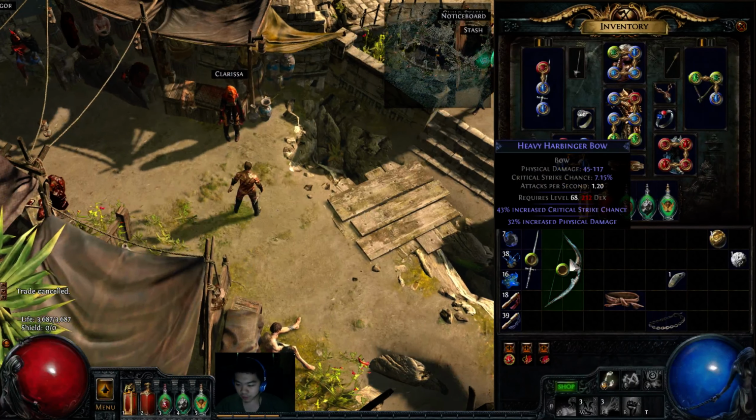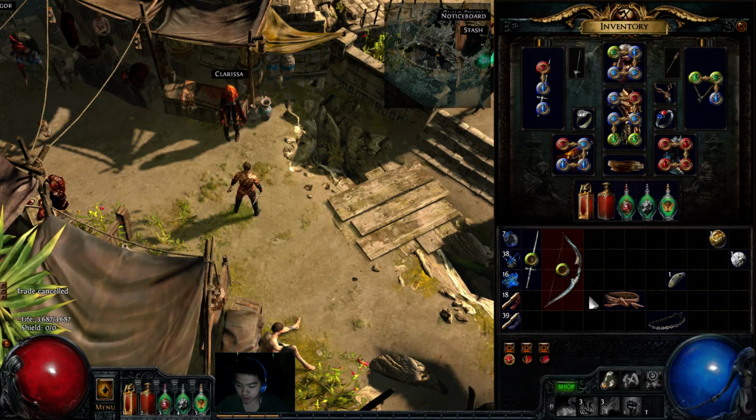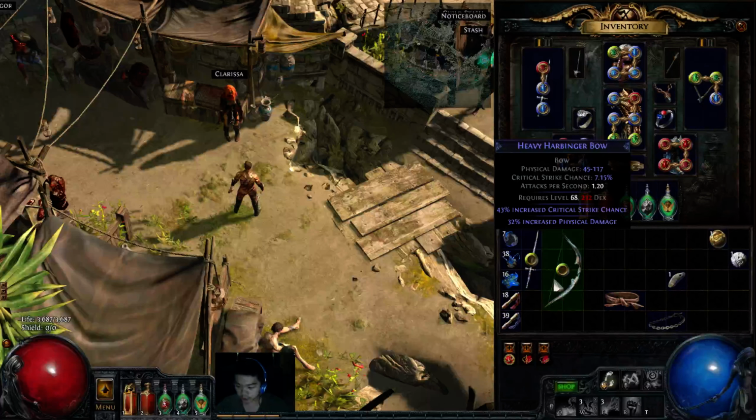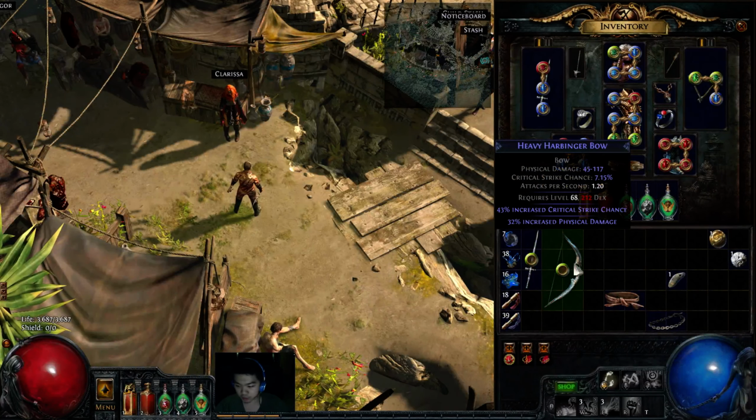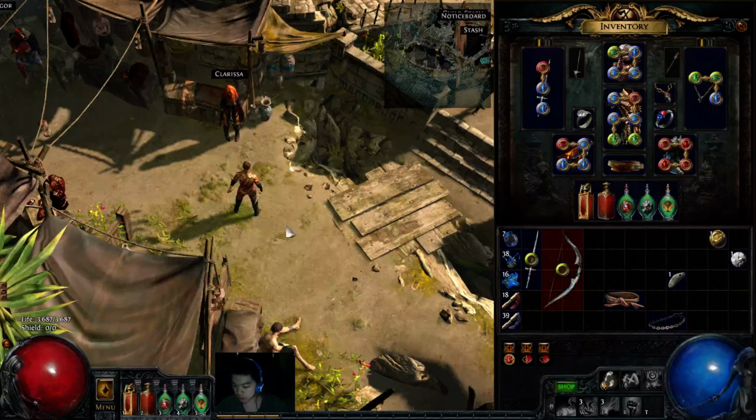Keep in mind that if you roll a nice implicit on your Harbinger Bow and you start crafting it, and then you want to reset it using this recipe, it'll change the implicit crit chance because you're doing the recipe to reset the Harbinger Bow. So you might want to weigh that up against doing the recipe multiple times to get the crit chance you want again, or just using a Scouring to keep a nice crit chance. Maybe you're at 50 or something, and to save you the trouble of having to do the recipe multiple times.